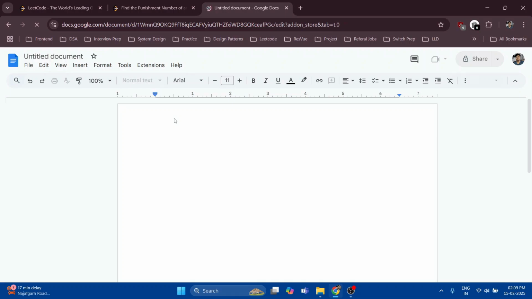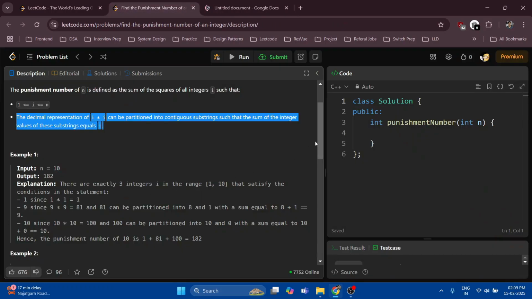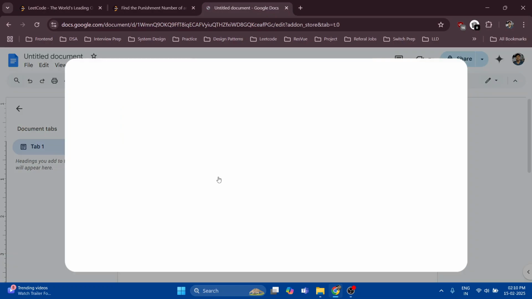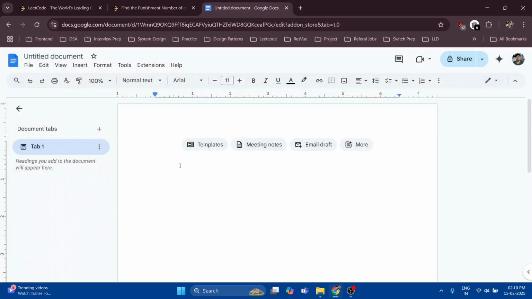Okay, so let's take the example of 36, or we can also take 9. Let's write the squares first. 1 squared is 1, 2 squared is 4, 9, 16, 25, 36, and so on. I'm just trying to understand if there is a pattern in those numbers. Somehow we can figure it out.